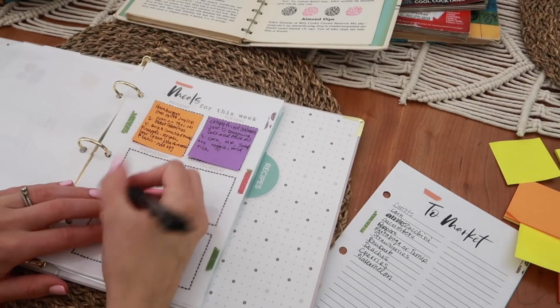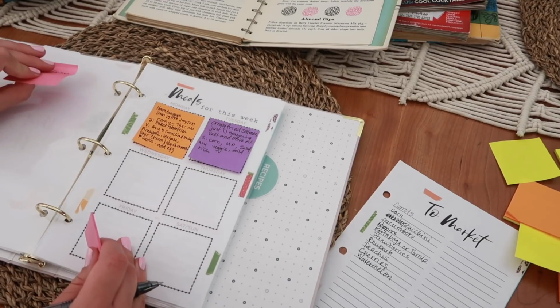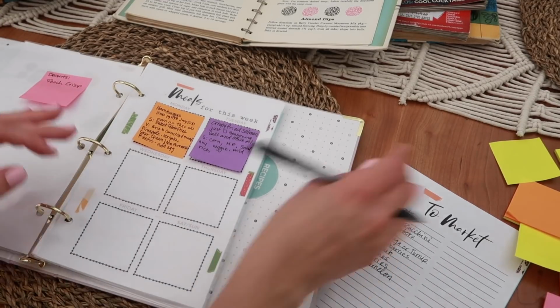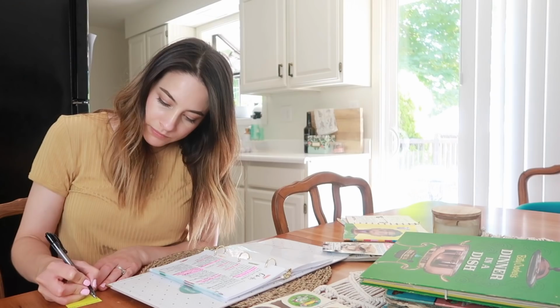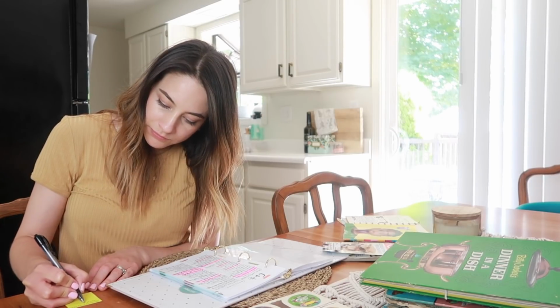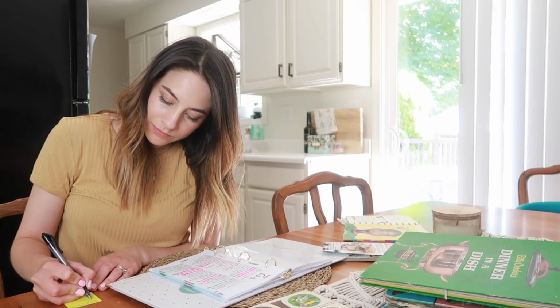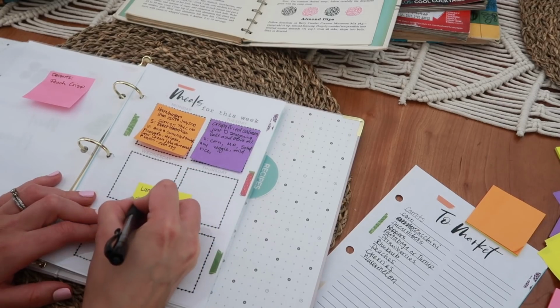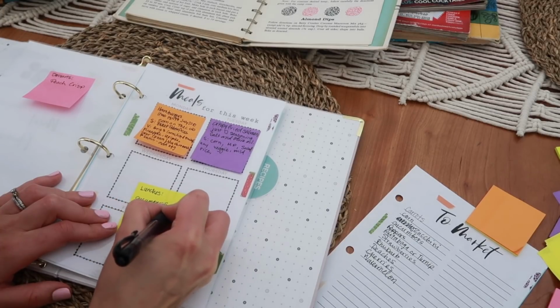So I added another sticky note to the other side of my page and wrote down a peach crisp. And also because cucumbers are in season, I thought I would add them to lunches. And usually I don't need to write down breakfast or lunch ideas because we kind of just have whatever we have, you know, yogurt, cereal, toast, stuff like that. But if there's something a little different, then I do write it down on another sticky note. And to use up the cucumbers, I want to make some cucumber and cream cheese sandwiches.